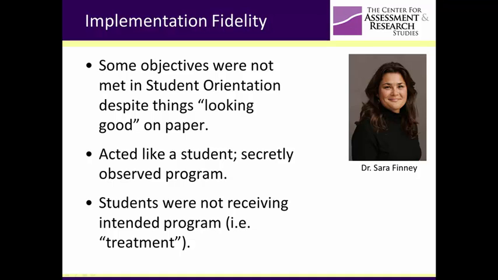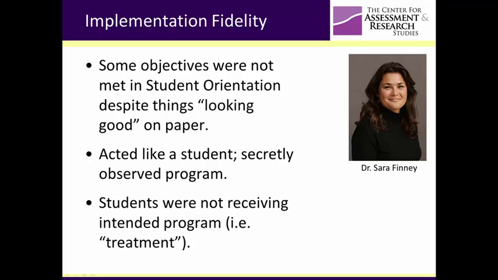So, as I mentioned before, this is what happened to Sarah when she was doing some assessment work with student orientation programs. Some of the programs' objectives or outcomes were not being met, and things looked really good on paper. So basically the question: why is this happening? We seem to have a good program. We don't understand why these students are not responding in a certain way. So why might this be the case?